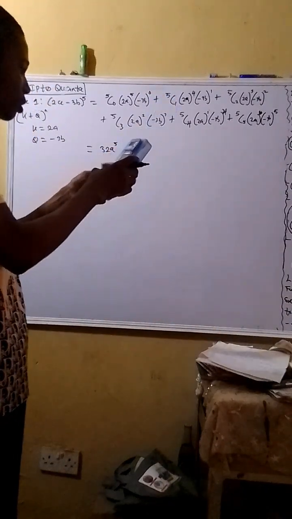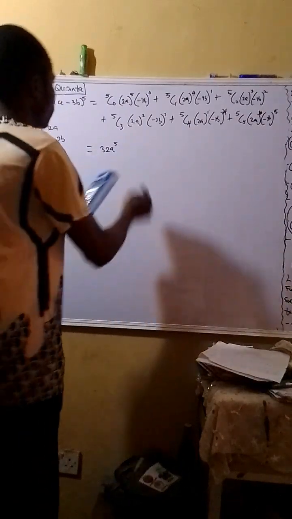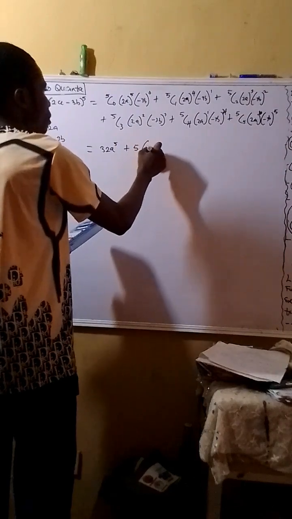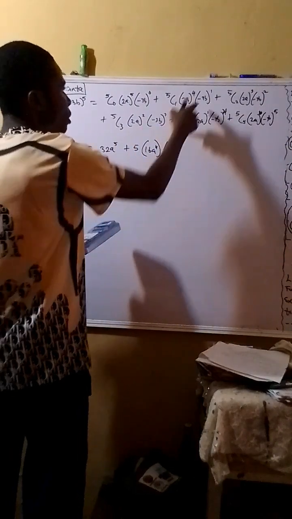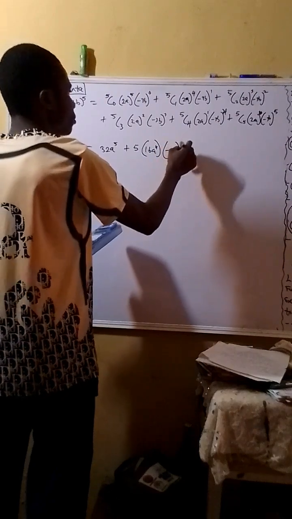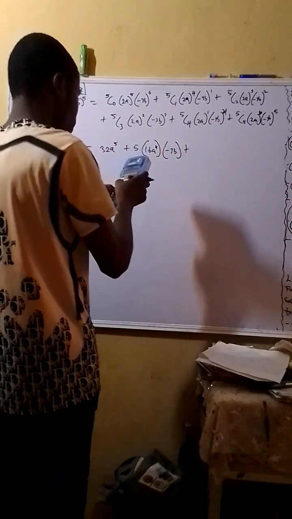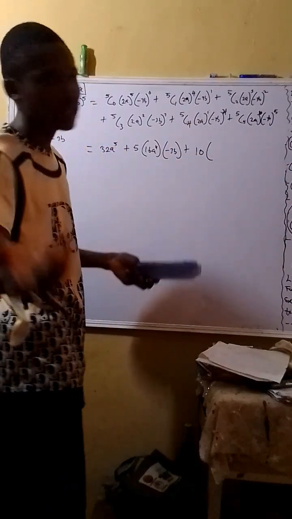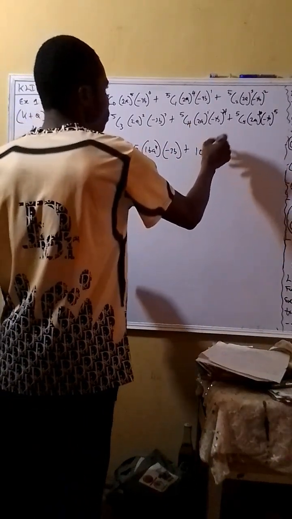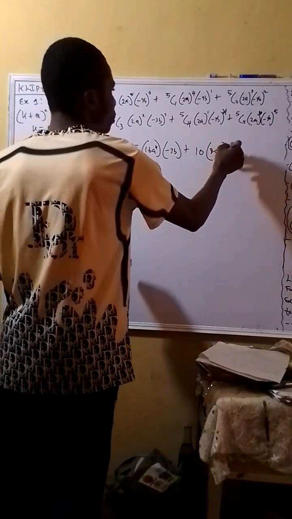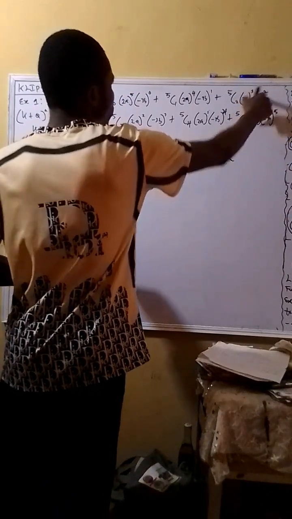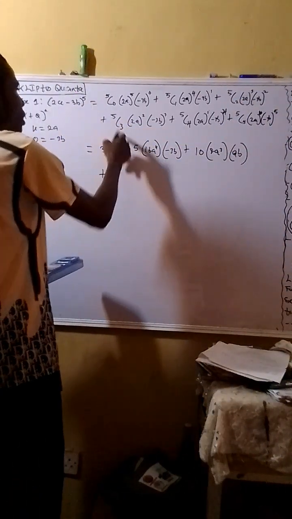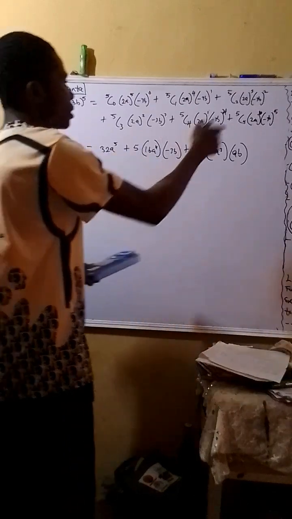So 5 combination 1 gives us 5. So you have plus 5 into bracket 2 raised to power 4, you have 16a raised to power 4. Then multiplying minus 3b, plus we are having 5 combination 2. So that gives us 10. We all know that that's breaking down already, Pascal triangle. So you have 8a raised power 3, then minus, let's sort this out. We are going to be having 9b, plus the next one, 5 combination 3, 1 5 10 10 5 1.